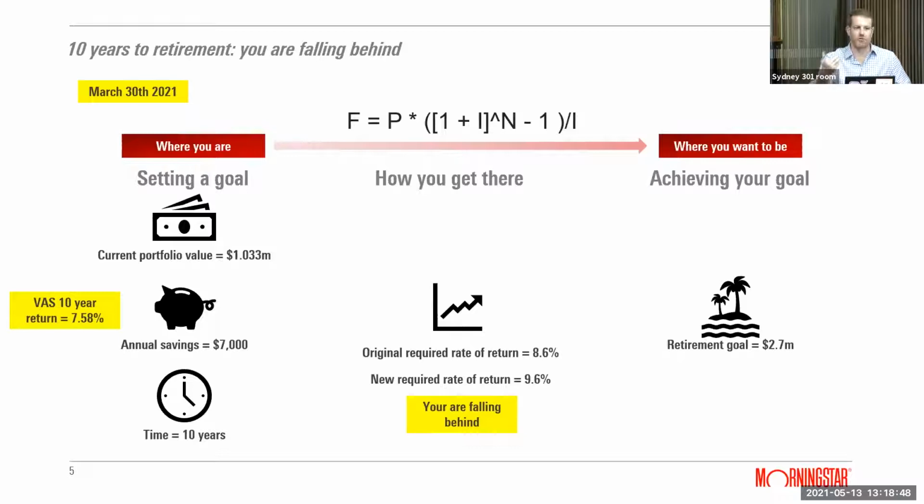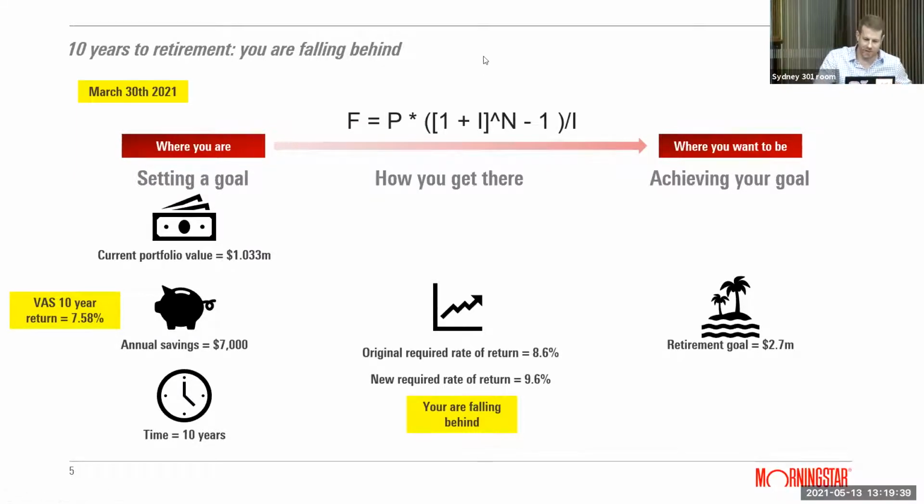The problem is, of course, you know this now because you calculated your required rate of return. You are falling behind. For a decade, so for half of the period of you trying to get to retirement, you have earned an average return that is below what you need to achieve your goal. So what does that mean? It means you can recalculate your required rate of return, which will prove that you're falling behind. So what has happened? Your $450,000 portfolio is now over $1 million. So I guess that's great, right? You're a millionaire, you're happy, you think everything's going well. Then you look at the required rate of return. Your goal hasn't changed. It's gone up from 8.6% to 9.6%. So that's not great. You now need to earn an even higher return going forward.